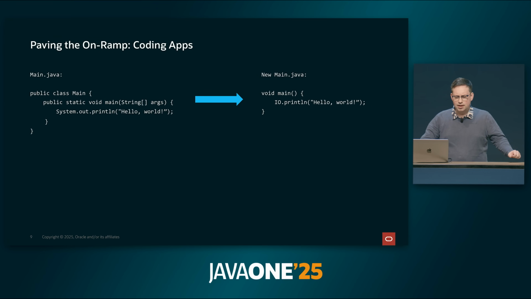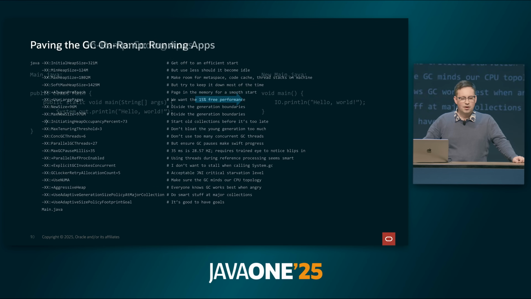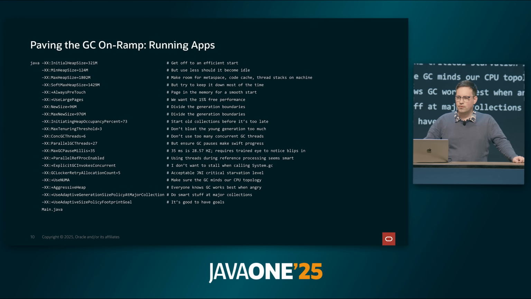So what I've been thinking about is when these applications start evolving a little bit and you start messing around with heap sizes, maybe tuning a few things, and what I want to avoid is ending up with something looking like this when you want to run the application. So it's more on the running side that I've been focusing. We don't want to see this.